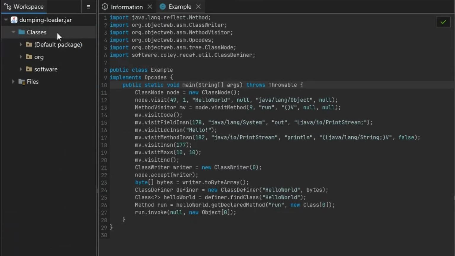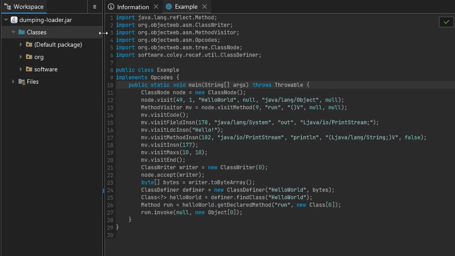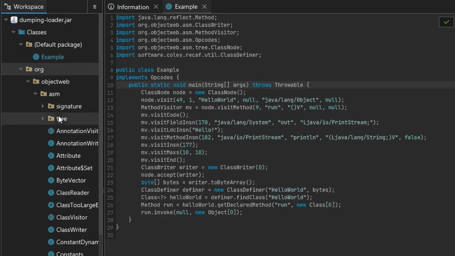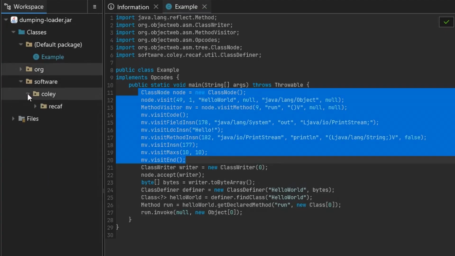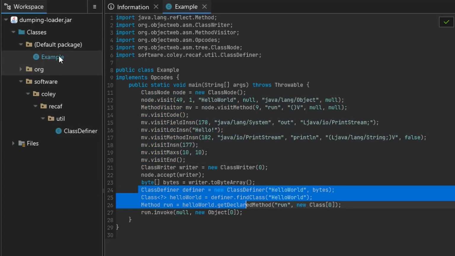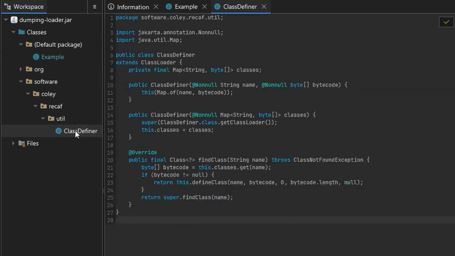So we opened a jar file. On the left is a workspace, just like in IntelliJ, so you have your packages. The class that we have open right now is Example. There's obviously all the ObjectWeb ASM code because this is going to do bytecode manipulation. And then I have my own single class that I extracted from Recaf to do the class loading there. Whenever you click on a class in here, it opens it in the initial space. The first space that you have stuff shown to you in Recaf will always be kept.